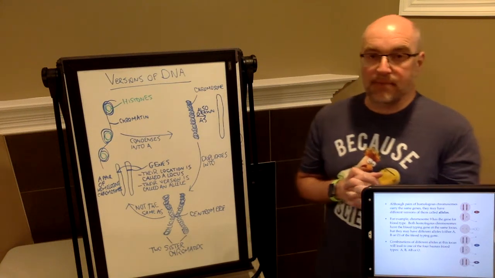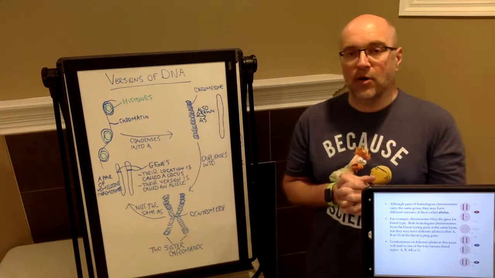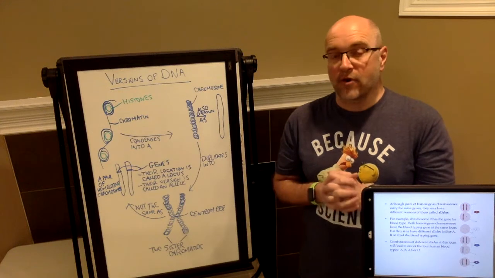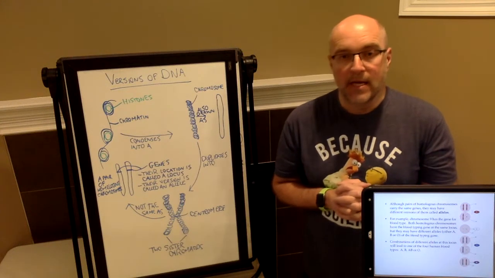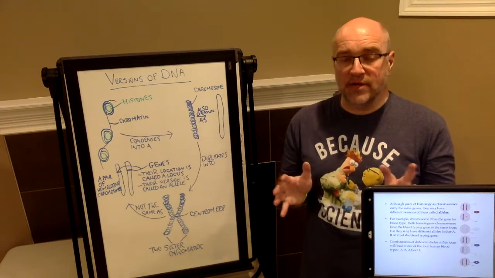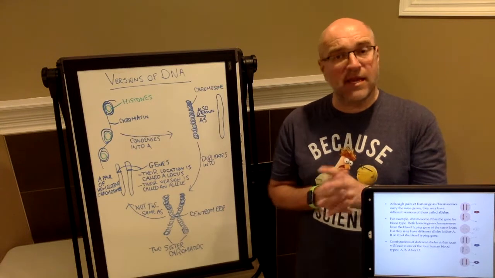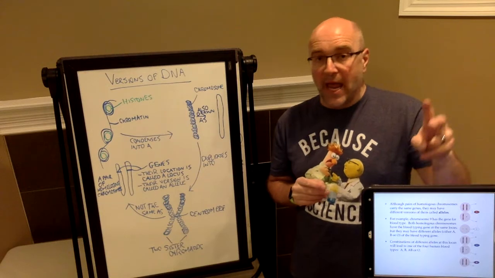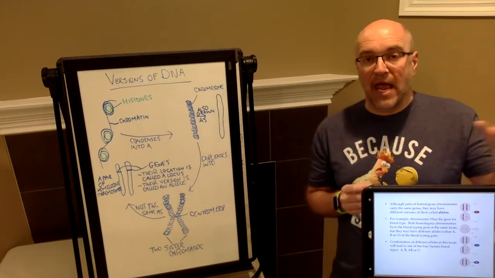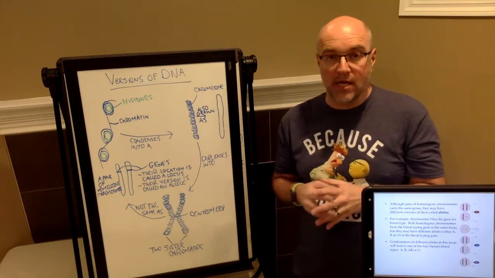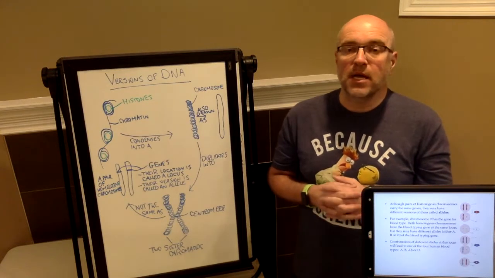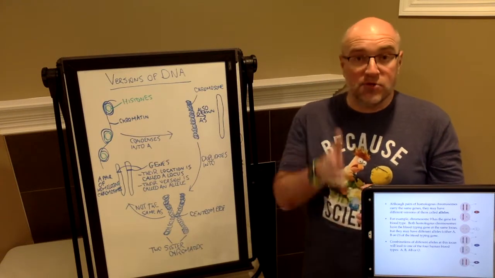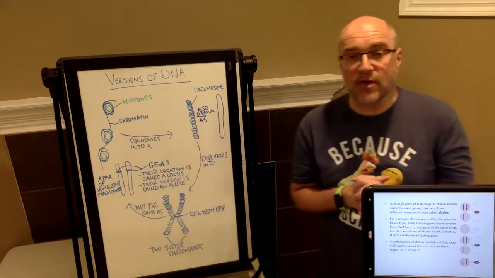There's an allele for the B type of blood. There would be an allele that would be neither A nor B. So, for example, if I had two copies of the allele that doesn't give me A or B, that's going to give me O blood. If I've got one A with another A, I would have A blood. If I have A with the no A or B allele, little i as we call it, that would give me A blood. I would be heterozygous, which we'll be getting to later in the course.